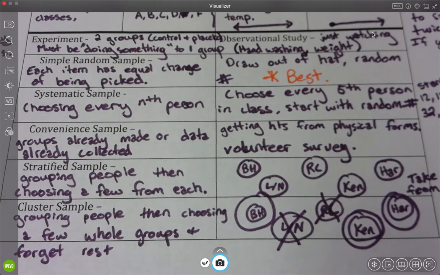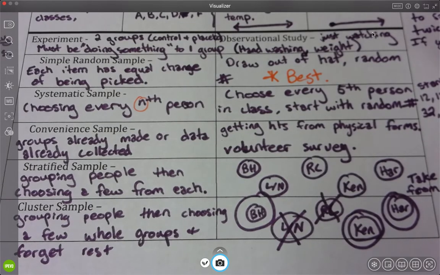Also, maybe I choose to do every 10th person, okay? But a pack of batteries is 5 in a pack. Well, I could have all 5 of those. Maybe I'm choosing my intervals to be too large. So every 10th person, maybe I needed to actually only do every 5th person, check every 5th battery, okay? So maybe I needed to run more frequent checks than every 10th battery or every 15th battery. Maybe I need to limit it down to every 3rd person in the senior class, okay? So it's hard to know sometimes what your N should be in this case. So that can be a problem with systematic sampling.